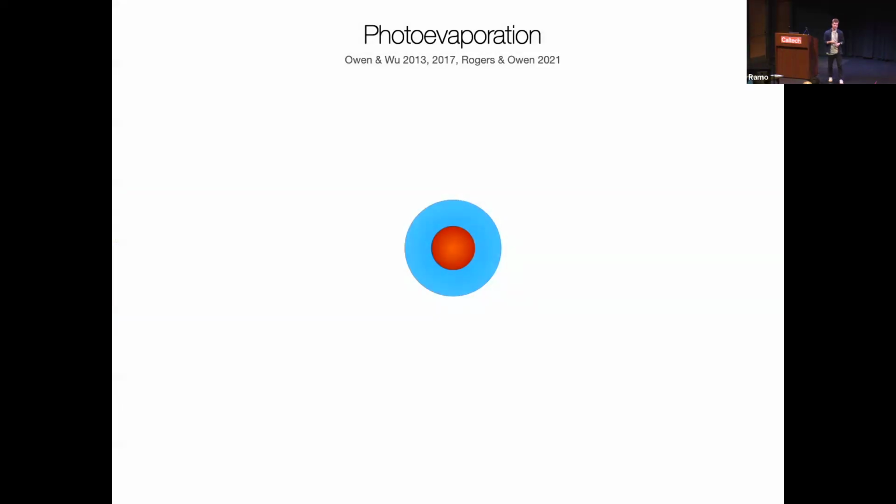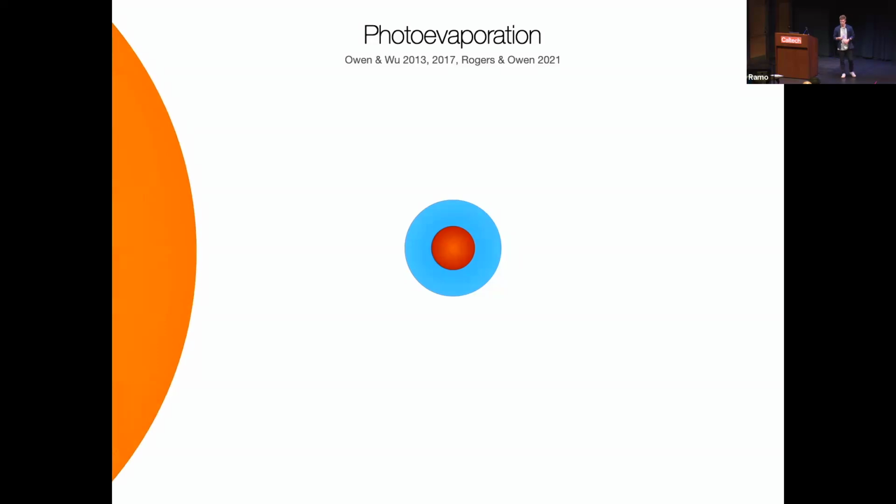And it leads to processes like photoevaporation. We've heard about photoevaporation this morning, so I'll quickly just go through this mechanism. So I'm going to assume for the first part of this talk that these sub-Neptunes are Earth-like interiors with hydrogen-dominated envelopes on top. I'm going to come back to reassess this assumption towards the second half of this talk, but for now, let's assume sub-Neptunes are Earth-like interiors with hydrogen-dominated envelopes.